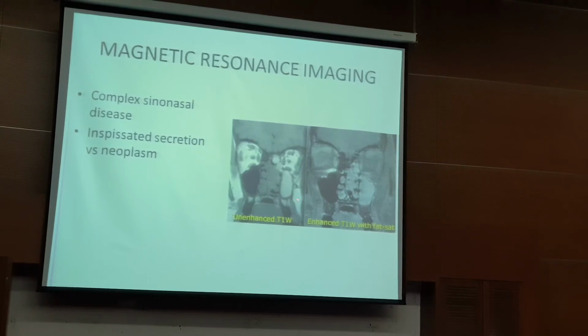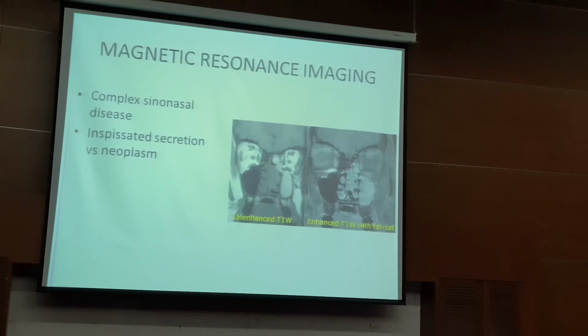Looking at the T1, you know that these two things are different. The one within the maxillary sinus and the ethmoid sinus has high signal intensity on T1, which means that it can be due to high protein content. And the one within the nasal cavity is hypointense on T1. And with contrast, you can see enhancement of the nasal cavity lesion, and the signal intensity on the maxillary sinus and the ethmoid sinus remains, right?